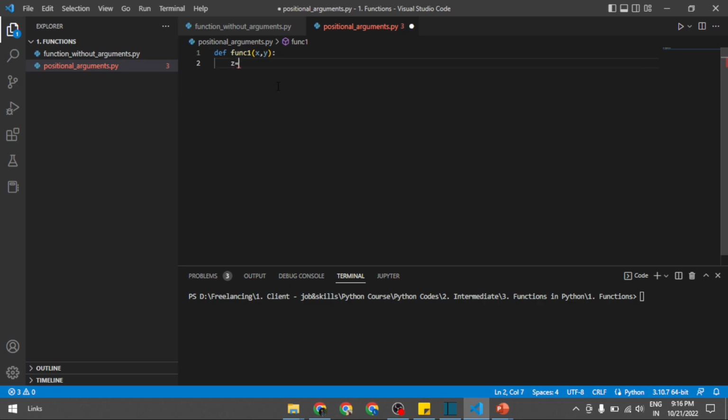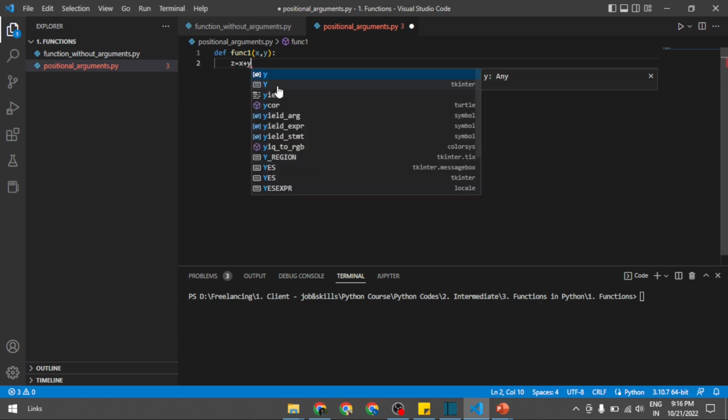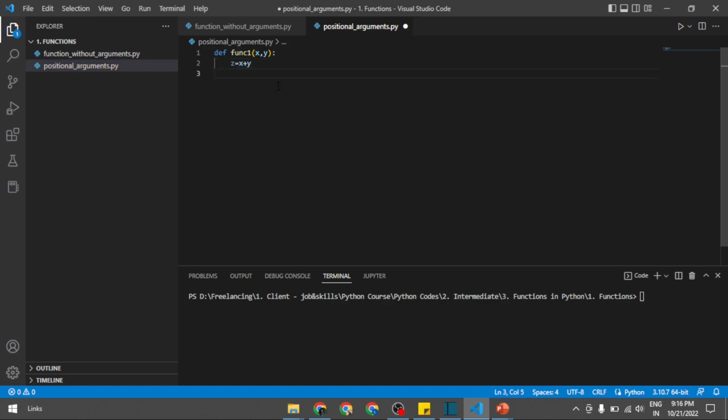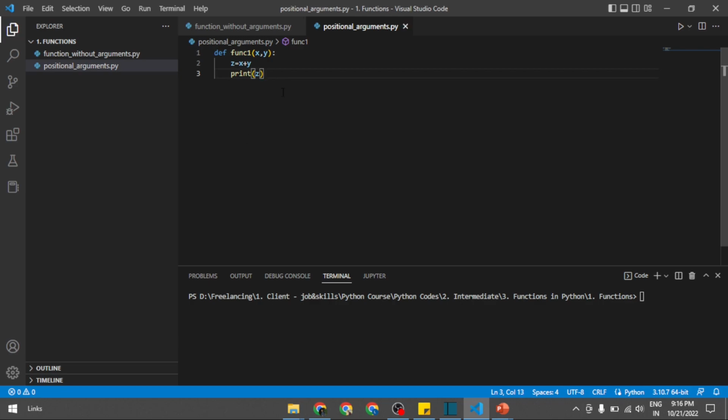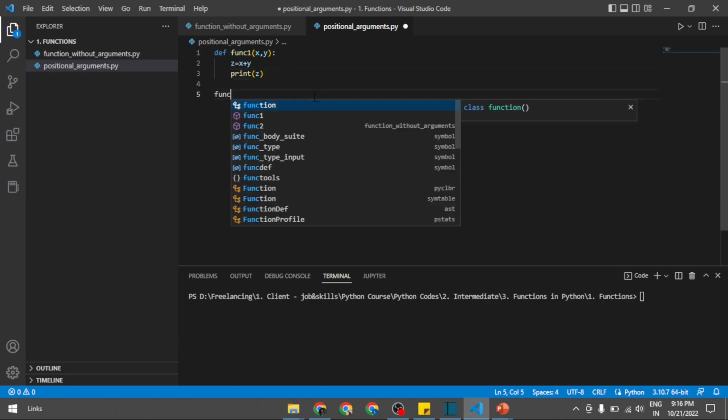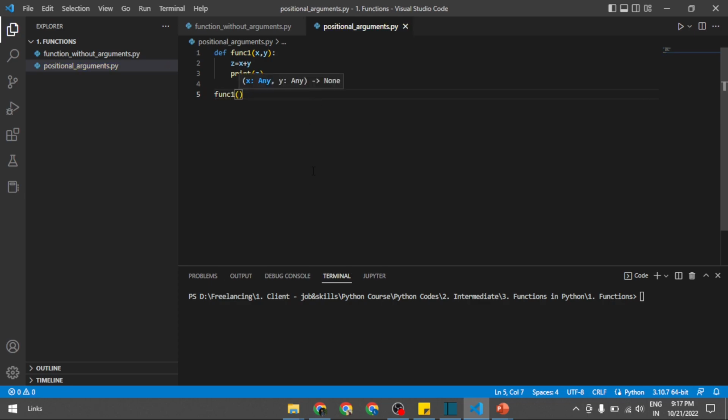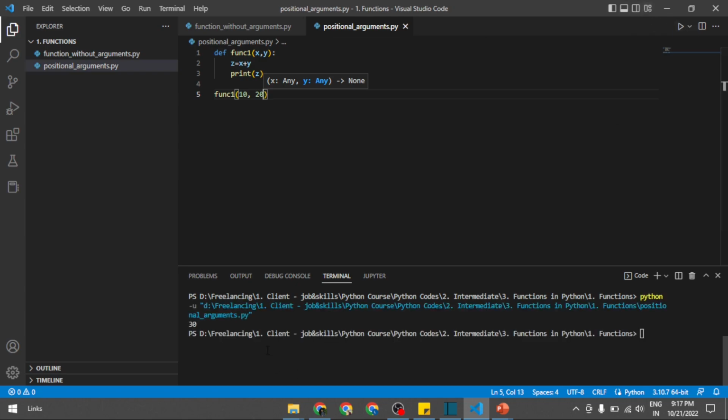Now I will define one more value, z = x + y, and I will print the value z. So if I call this function func1 and pass some values, 10, 20, then the summation will be 30.